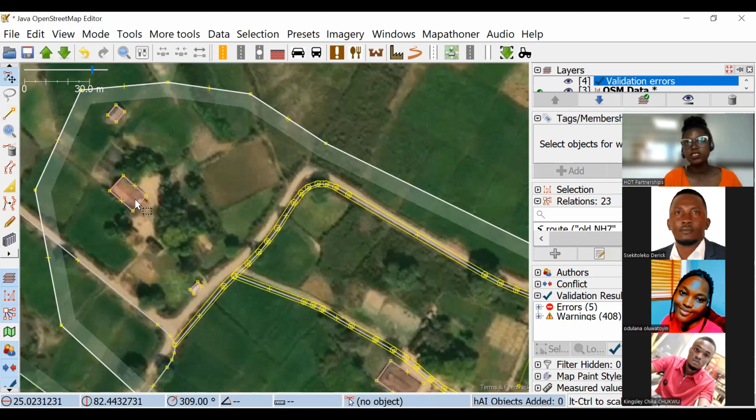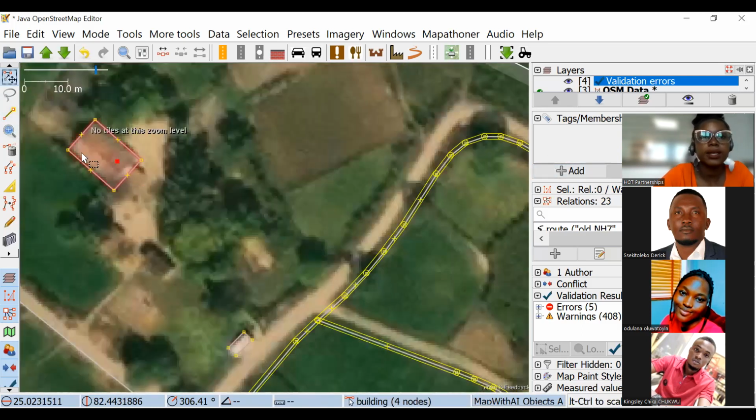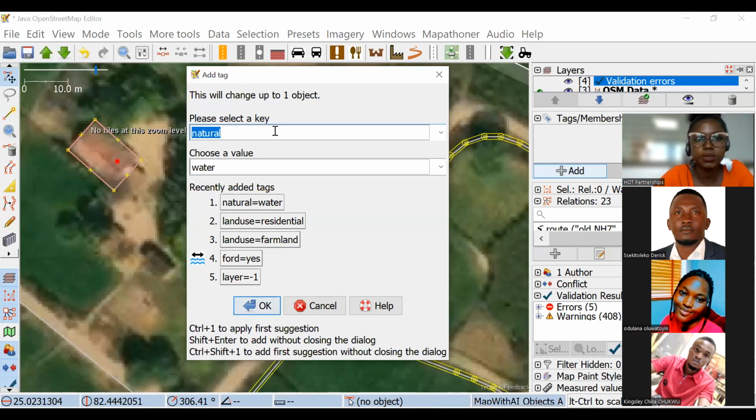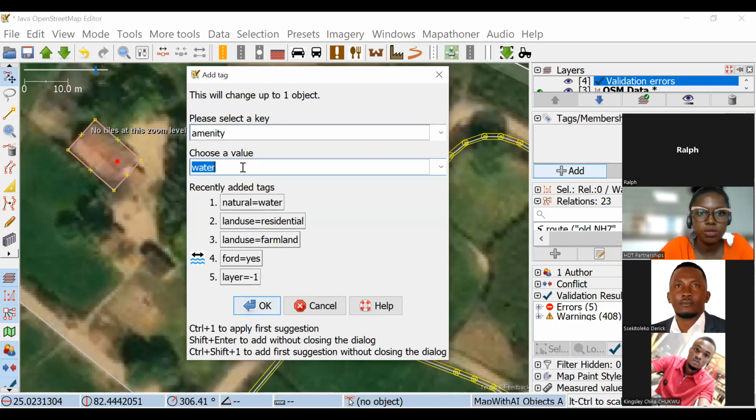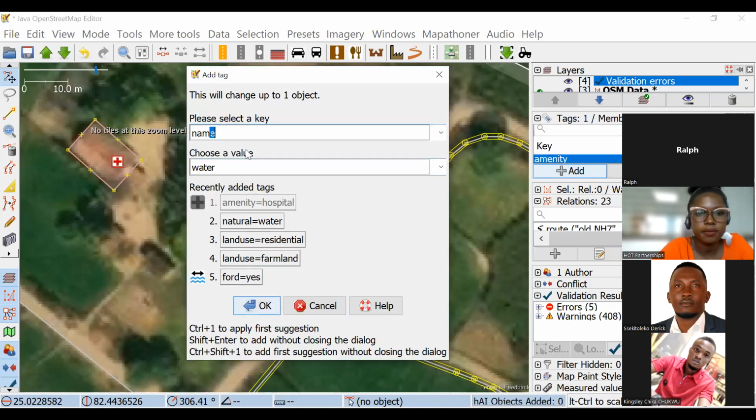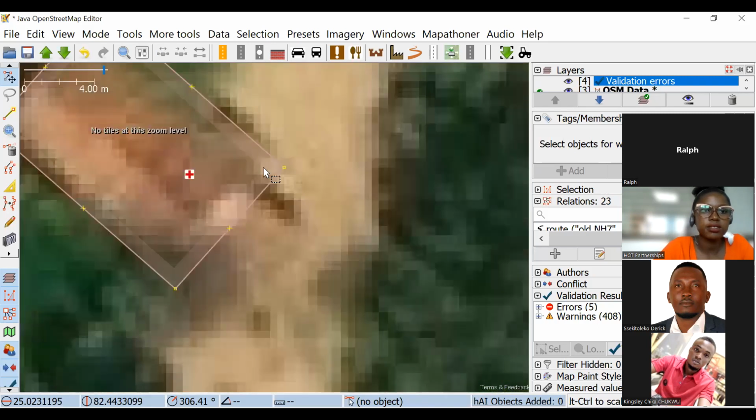So to clarify that, you have to check the object history, because sometimes someone says this is a hospital, and they add amenity equals hospital, and then they add the name of the hospital, maybe Mulago. So someone does this.